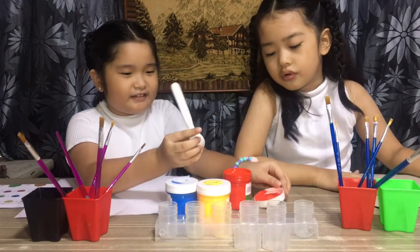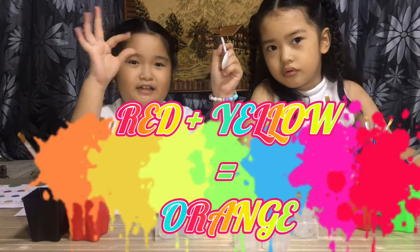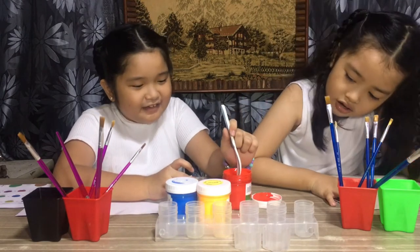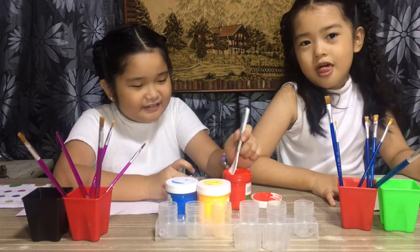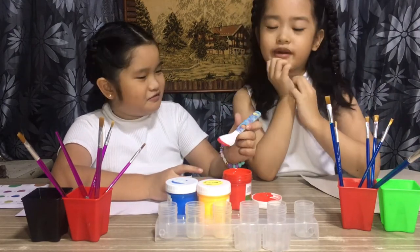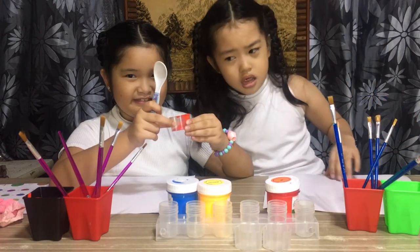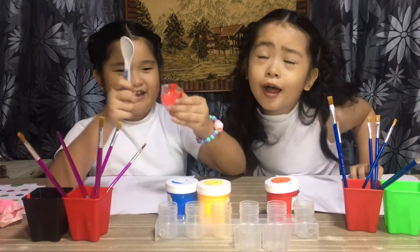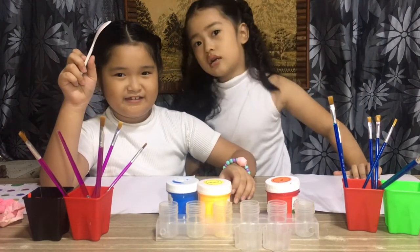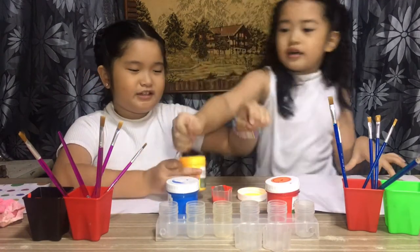And let's start with the orange. First, you have to make a little scoop because this container is very small. Okay. It's all done, right? Yep, right. Okay, is this enough? Yes, it's really enough-ish. So let's start with the yellow because we're making orange. Can I?